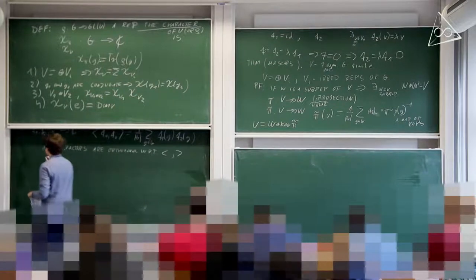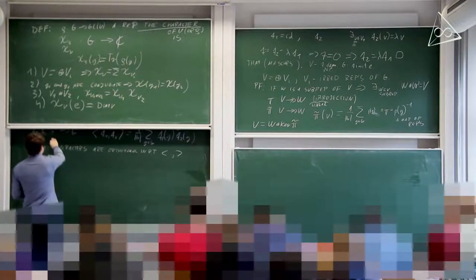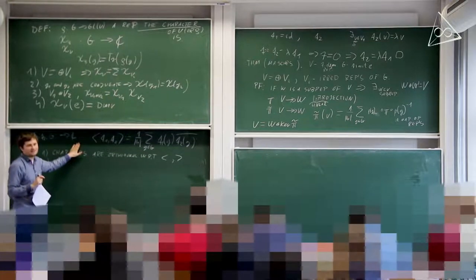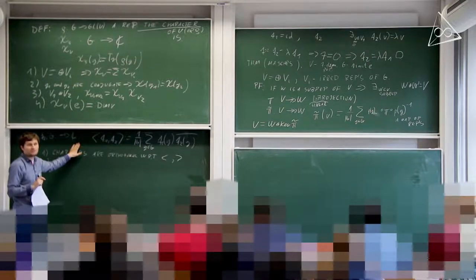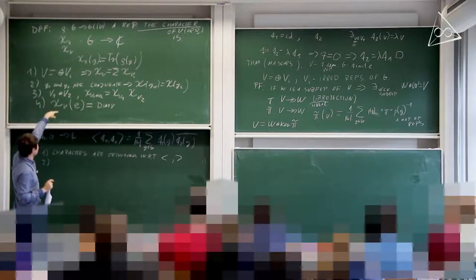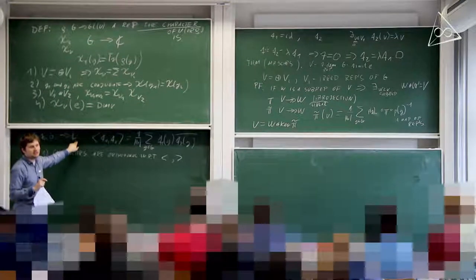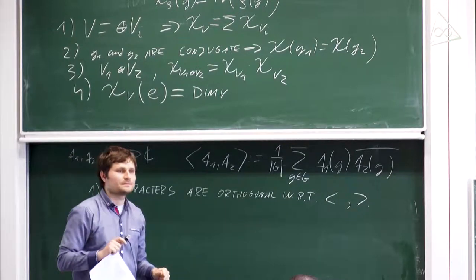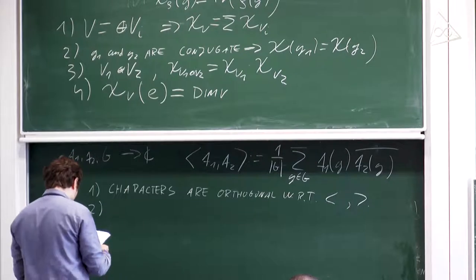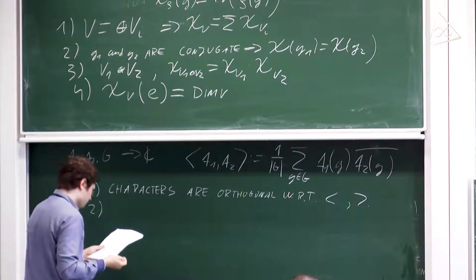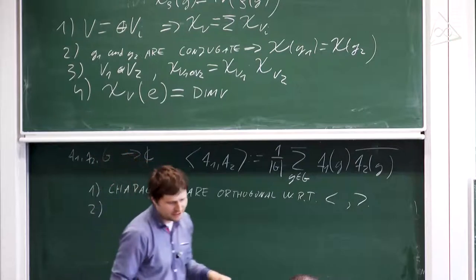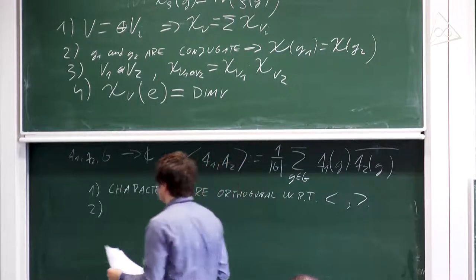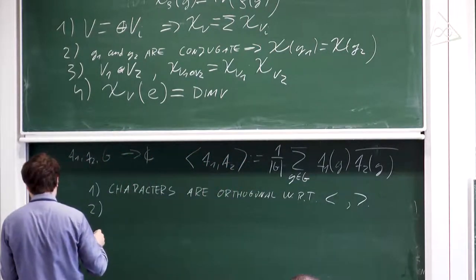The second fact: first we can ask, what is the space of functions that the characters span? Could it be that they span all functions? Could it be that any function from G to C is a linear combination? No, because characters are constant on conjugacy classes. Very good. So what we really need to look at are those functions that are constant on conjugacy classes, and it turns out that this is the only restriction. So maybe before I state the second fact, I will define a class function.